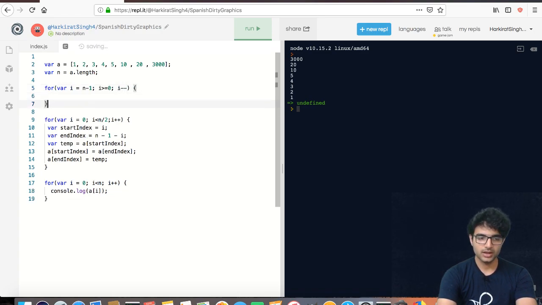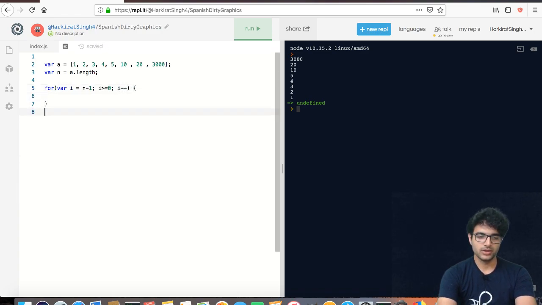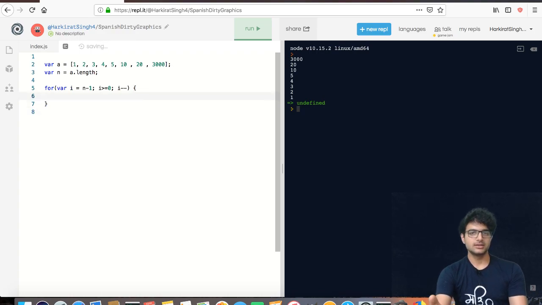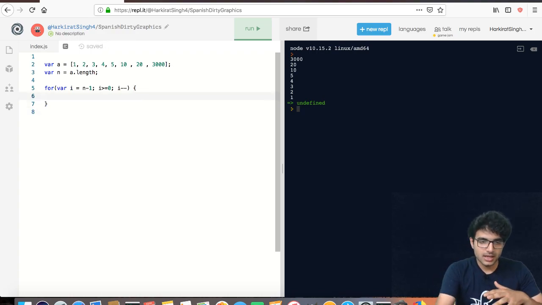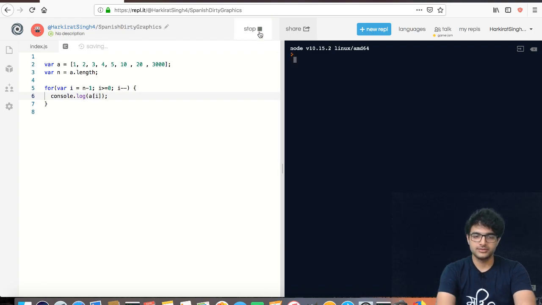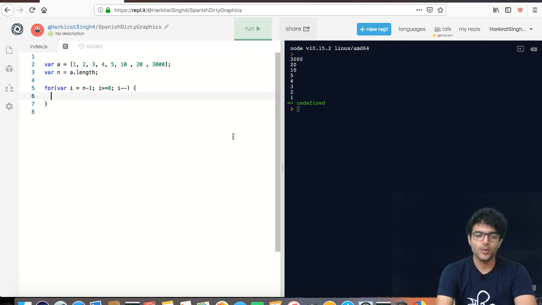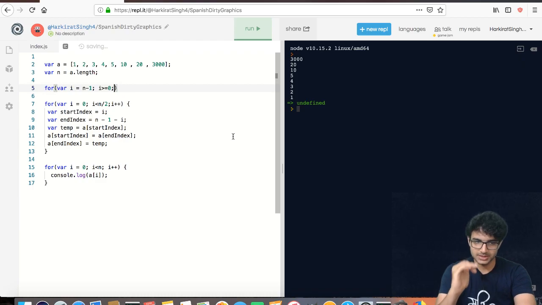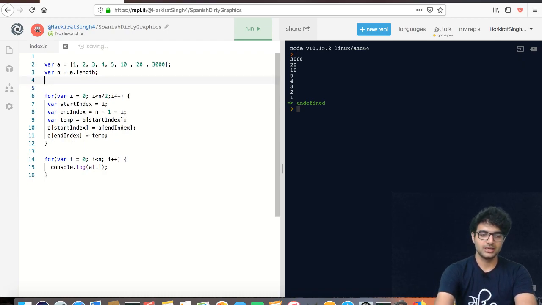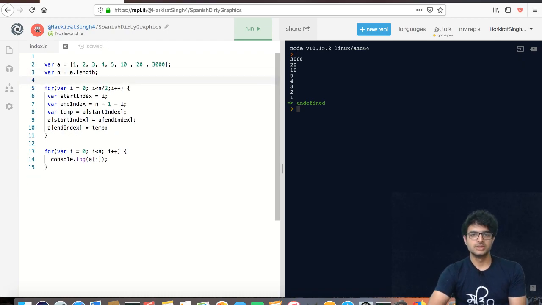So now what we're doing, let's say we don't have all of this code over here. What we could have actually done is we could have just printed the values in the reverse fashion. Even though that really doesn't solve the problem, we haven't really reversed the array, but you could always just print the array in the reverse fashion and you get the same answer. But that's not what we have to do. We have to understand algorithms from the basics.